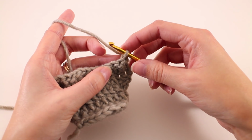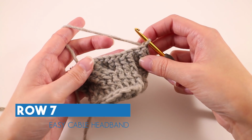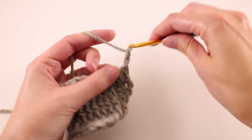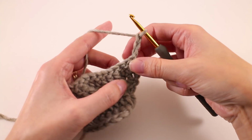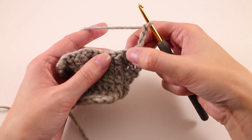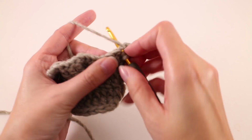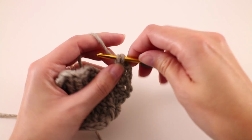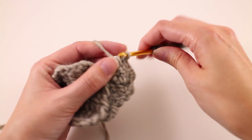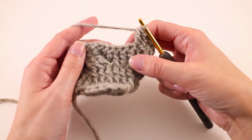All right, so starting with row number 7. Of course, we're looking at the right side of the work, so that means we're going to work with front post stitches. We're going to begin by chaining 3, which does count as a stitch. We're going to make a double crochet into each of the next 2, so this one and this one. And then we're going to start our cabled pattern.